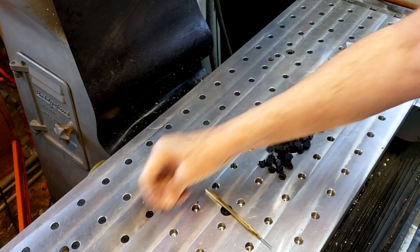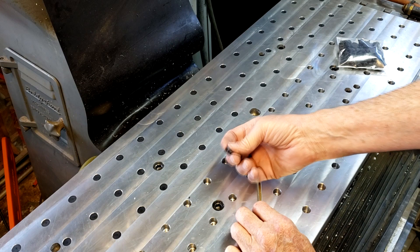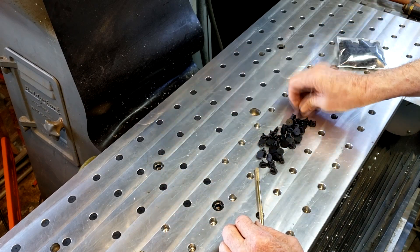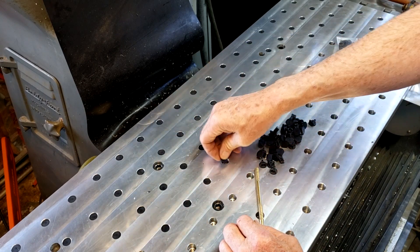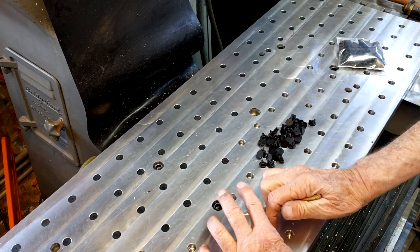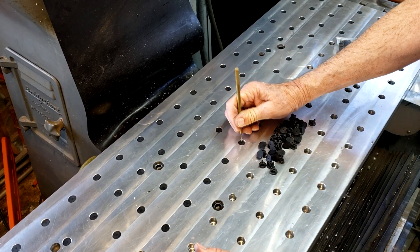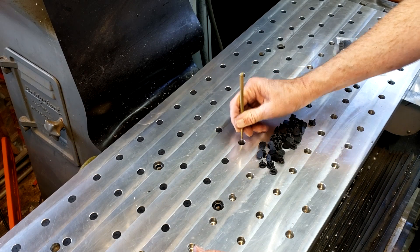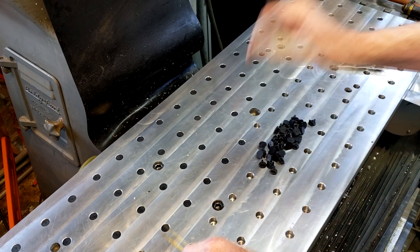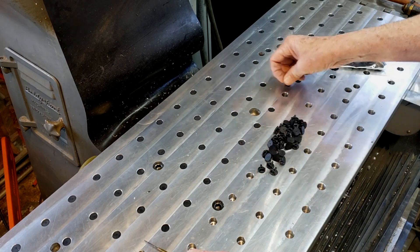This is the last update of this fixture plate. I got these plugs from John Saunders, NYC CNC. Instead of those threaded plastic plugs I had, these go in a lot easier. The only issue — and it's not really an issue — is apparently on the plates they make, they have a 3/8-inch deep hole where mine is a half-inch deep. So what happens when you try and get the plug out, it falls down to the bottom of the hole. You just have to stab it, catch it, turn it sideways and pull it out — it still comes out. But if you're not careful you can jam them down in there. They seem really nice, a lot easier to get in and out than the threaded plugs I had.